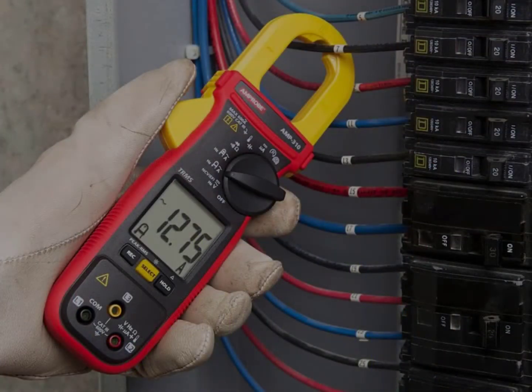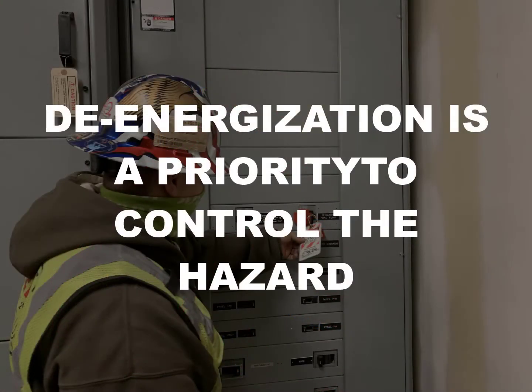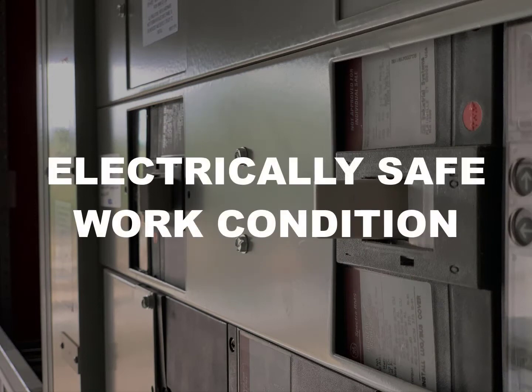Although there will be times when it is not feasible to de-energize the electrical equipment or system, it is expected that employees make de-energization a priority in eliminating and controlling the hazard, and maintaining safety. Under the NFPA 70E standard, all electrical equipment and systems need to be placed in an electrically safe work condition.